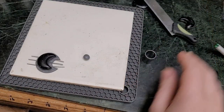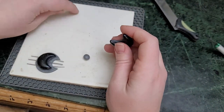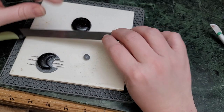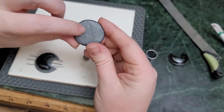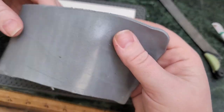We've pulled our first bake out of the oven and let it cool to handling, which really doesn't take that long, especially if you get them off the hot tile. When they get stuck, and I'll show this on the next batch, I use my tissue blade to pop them off of the tile. I don't mind the little shiny bits for now.